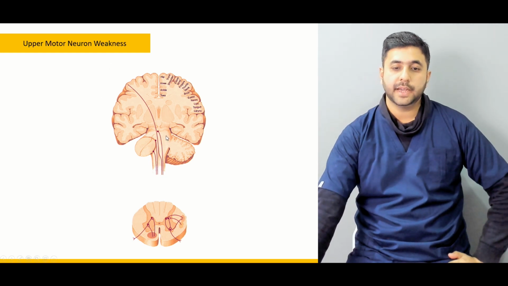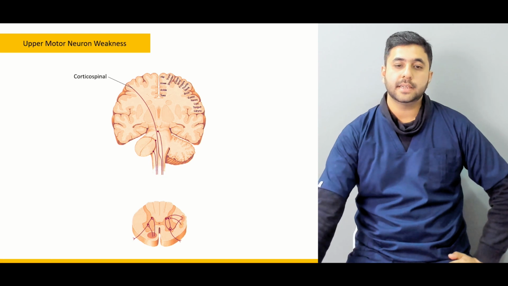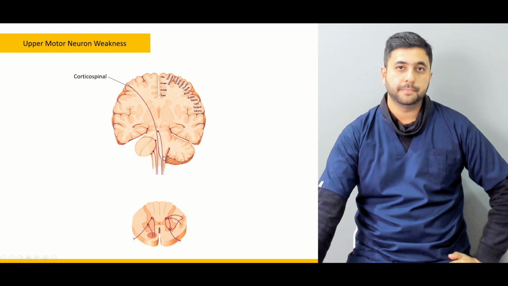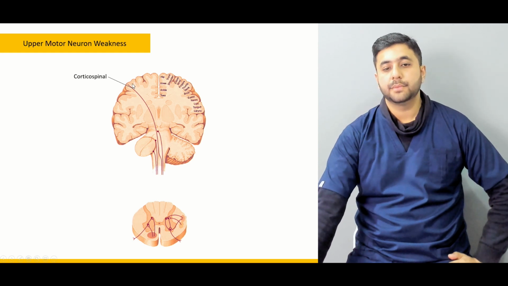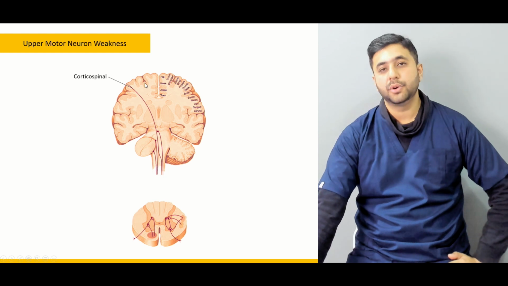So here we are going to represent various tracts which originate from the brain or the cerebral hemispheres. The major ones are the corticospinal tracts. These are the major ones that signify the upper motor neurons. The corticospinal tracts, as the name signifies, start from the cortical area and extend all the way up to the spinal cord here. And these are the major ones that control the power or the strength of the muscle. They start from the cortex, either the premotor cortex or the motor cortex.